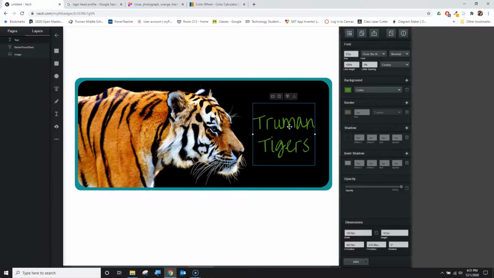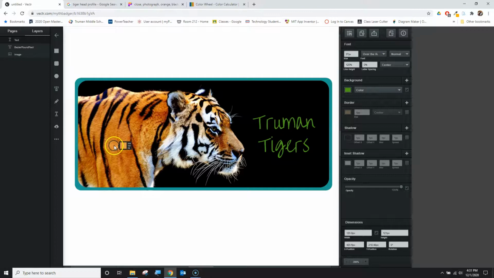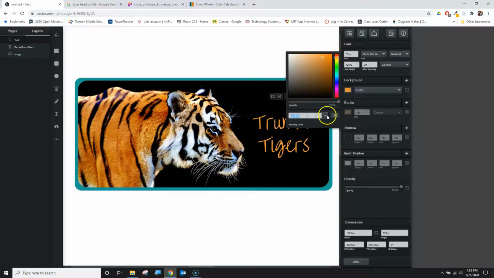But I want to use a different color. Tigers are typically associated with orange. So here we go. I've got this eyedropper, and the eyedropper allows me to pick a color. So let's get a color that goes with the orange that's in here. Let's get a slightly lighter one. There we go. That looks like a good, nice light orange. Let's do that. And I want to go ahead and get this code right here. I'm going to copy this color code.